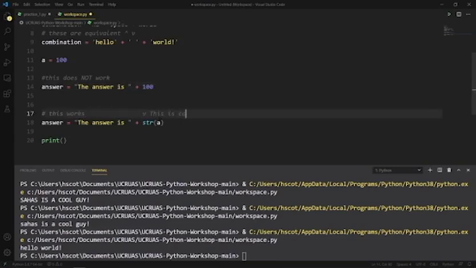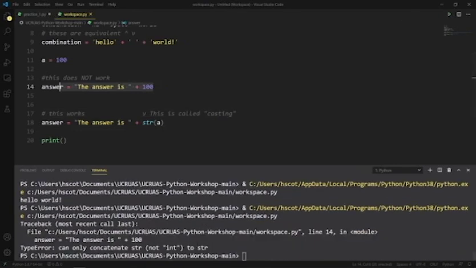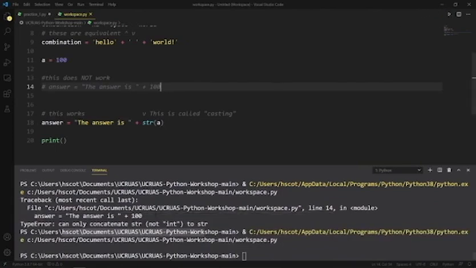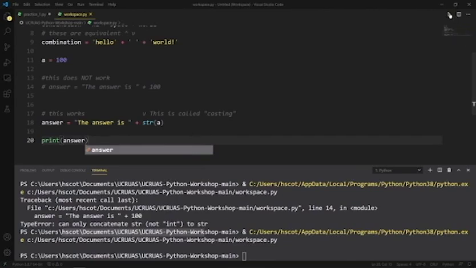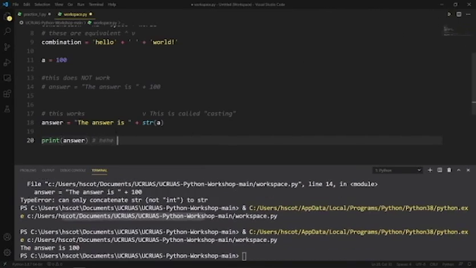You would have to cast that into a string, and that's done by using the str function. You input a variable into that and convert any integers inside of it into a string, and then you can glue them together. And then if you print out answer, it'll now be able to print out the integer as well because we converted it into a string.